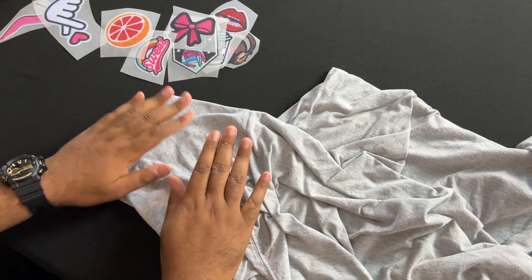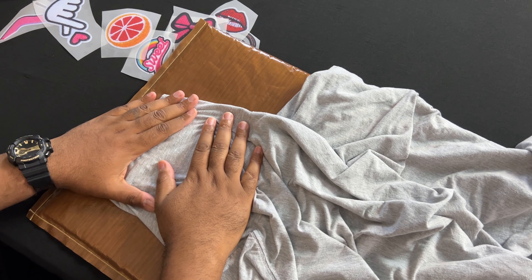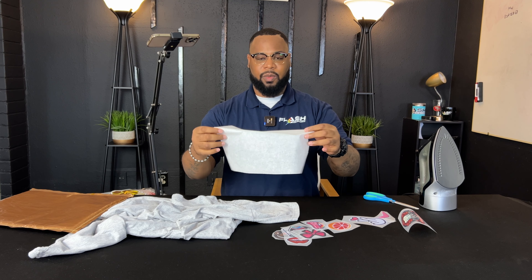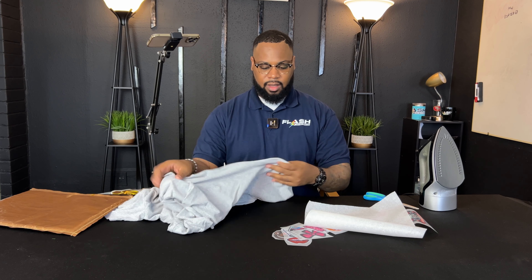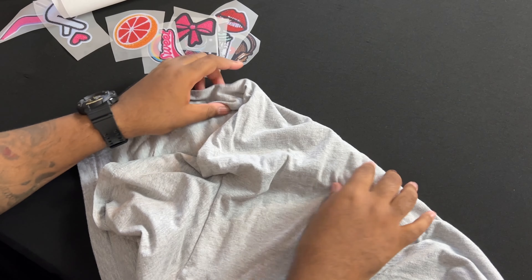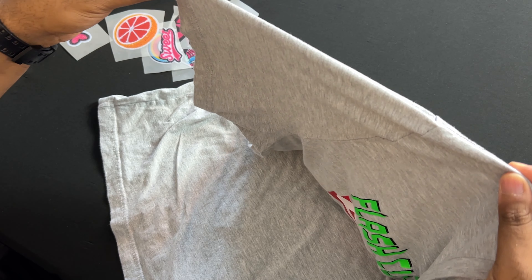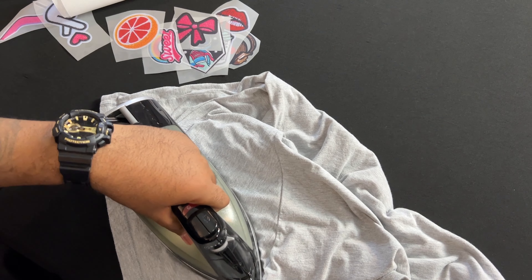With other businesses they just say make the t-shirt. Flash Custom Transfers tells you to flip the transfer — sell them for a profit, buy low from us, sell high to someone else. So I'm going to get some parchment paper — chances are you have parchment paper at home but not a Teflon sheet. If you do have a pillow or Teflon sheet, use those. But we're going old school with parchment paper. Make sure you're on a soft surface so the iron doesn't melt it.